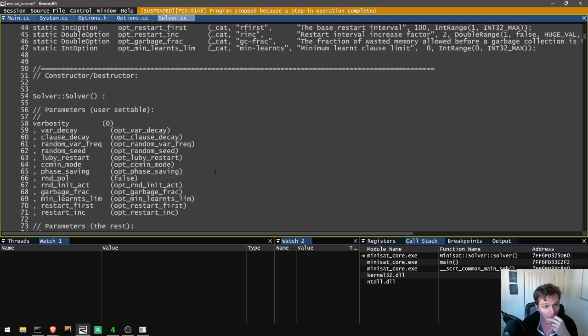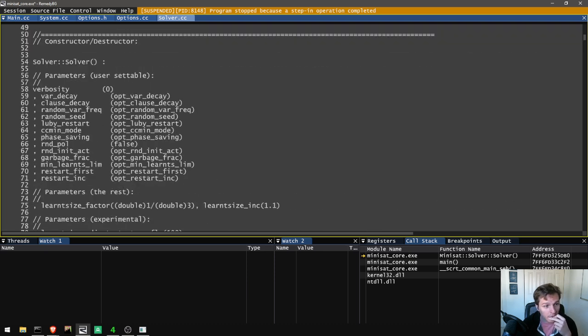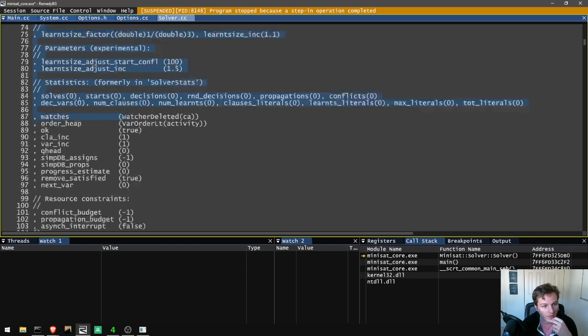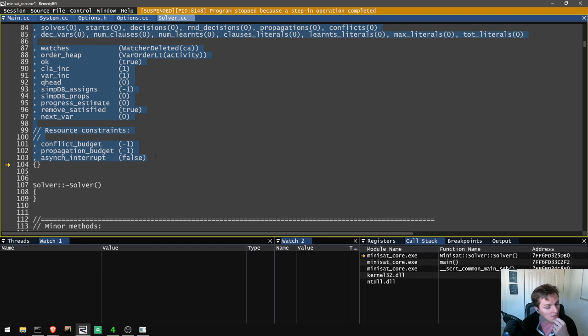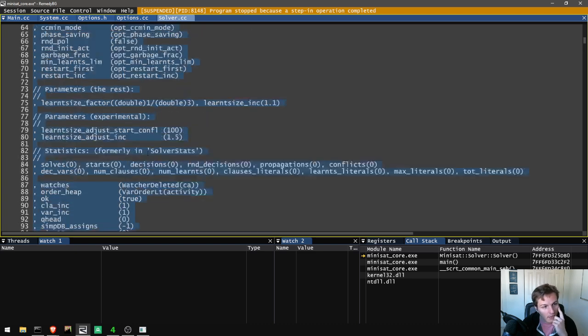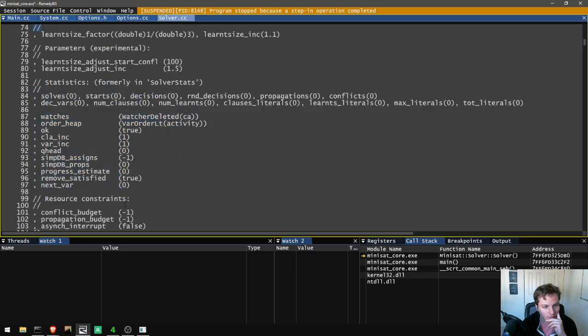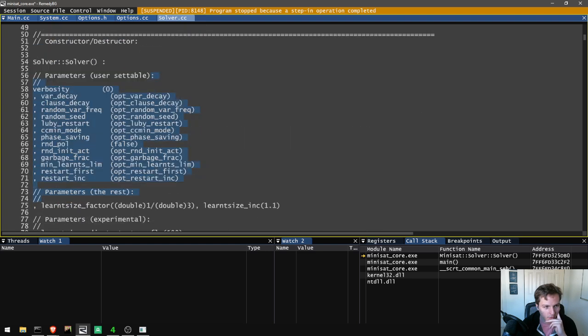So the solver has a lot of stuff in it. Look at this: this is the beginning of the constructor for the solver. This is the initialization list on the constructor. So in C++ land, when you're making a constructor, sometimes instead of setting variables by assigning them, you set variables using this thing, because it's fun and it's arcane and it's what you've got to deal with.